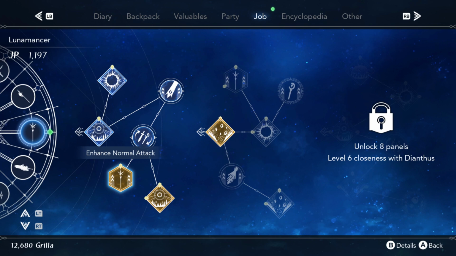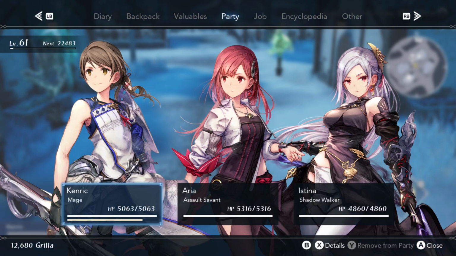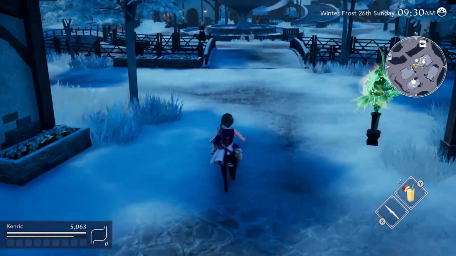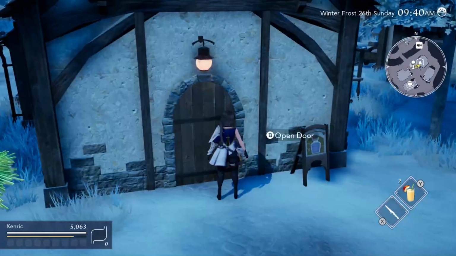Ew. Enhanced normal attack. I don't know if this is actually any good. Oh, we did test it out last time. Not last time, I think the time before that. So, closest with the answer to this. Level 6. Okay. I was like, I'm pretty sure we're close with everybody. Let's open the door.